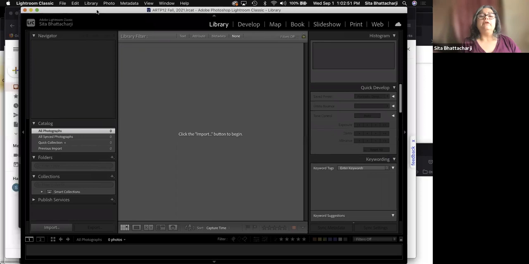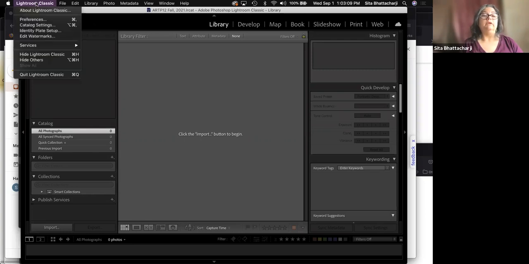So the first thing that you want to do after you've created your catalog is to set the preferences for Lightroom. To do that, you'll go up to the top here where it says Lightroom Classic, open the pull down menu, and just under where it says About Lightroom Classic, it says Preferences.